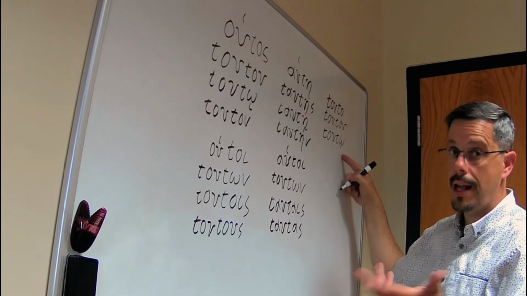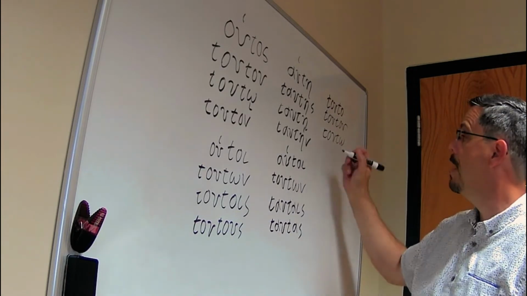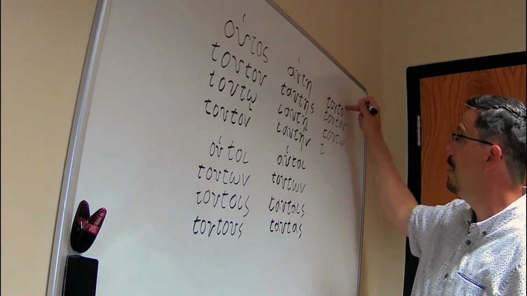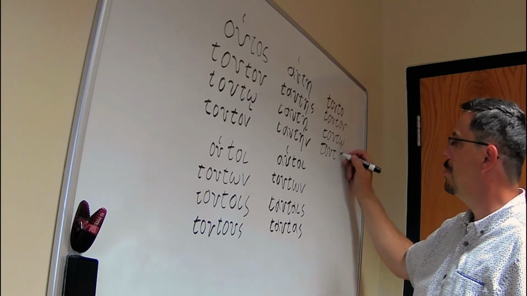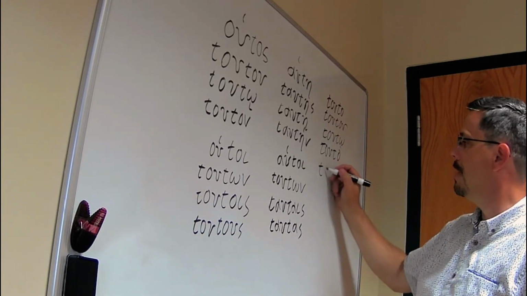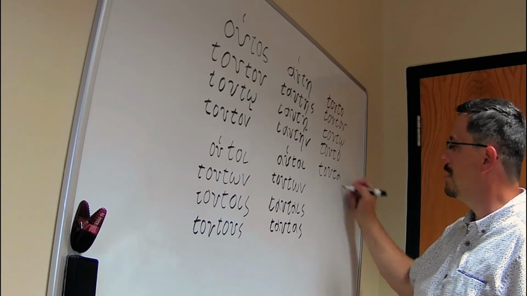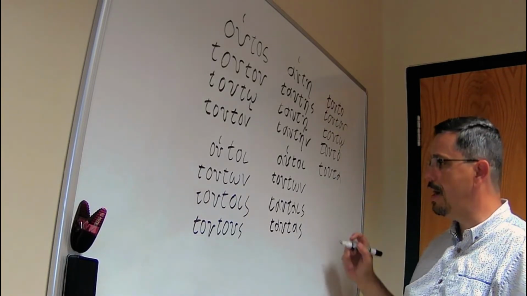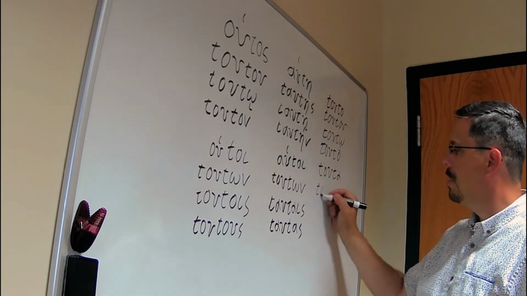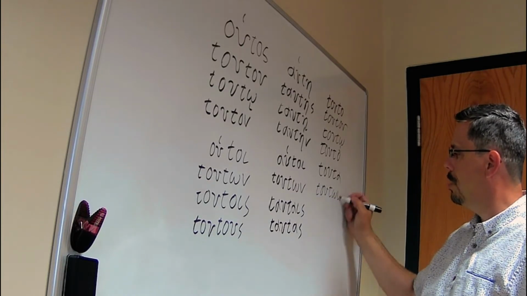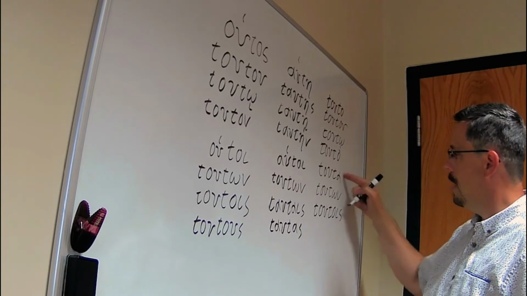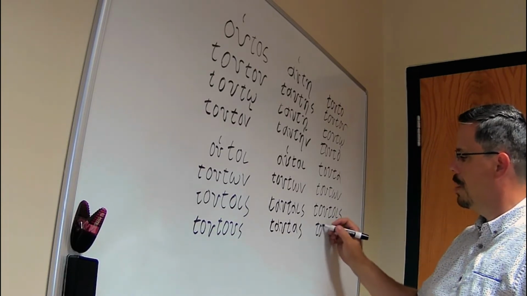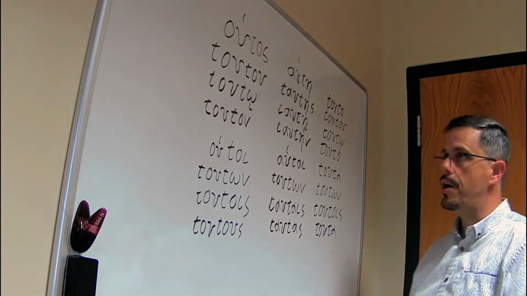You can't ignore it. It has to be there or it's wrong. Okay? And then this one, the nominative and accusative are always the same. To, ta. Now we come down here to ta, always with the alpha there. Now these are the same. To, tone, to, tois. And then that's going to be the same. To, ta. There you go.